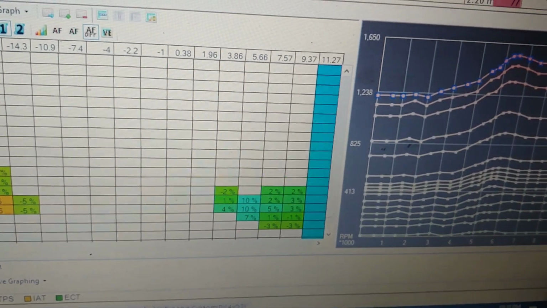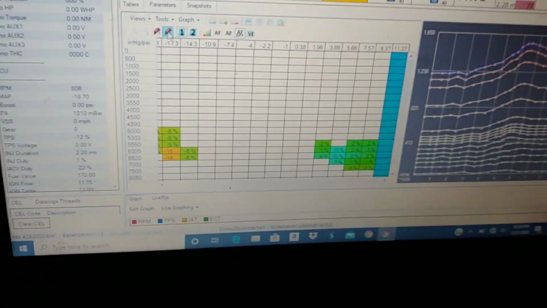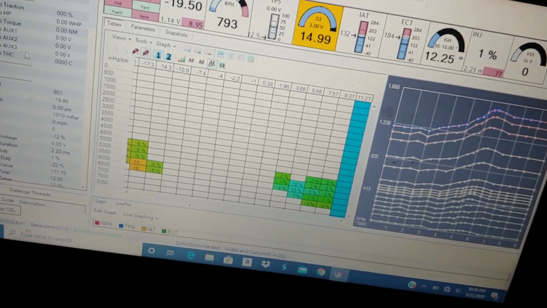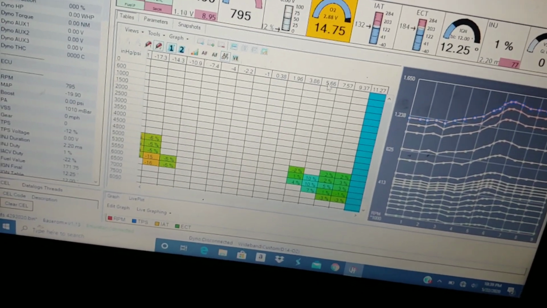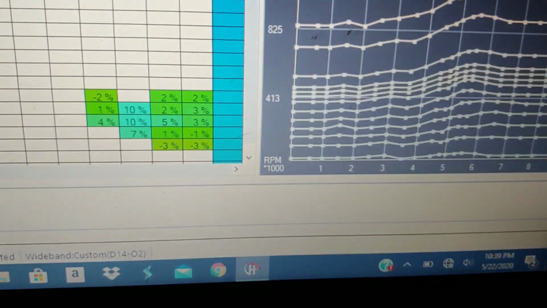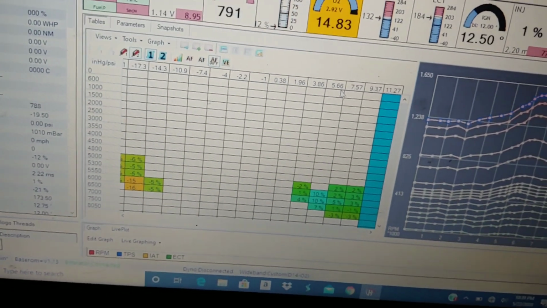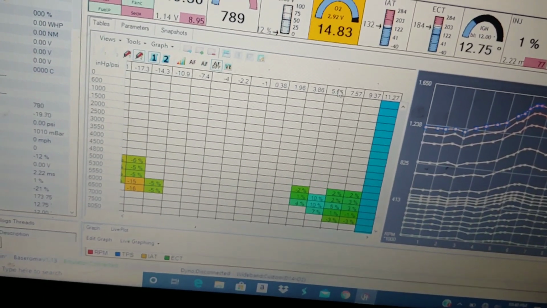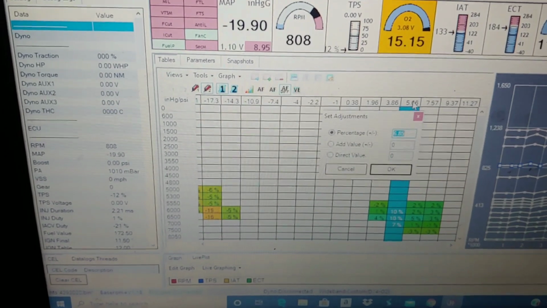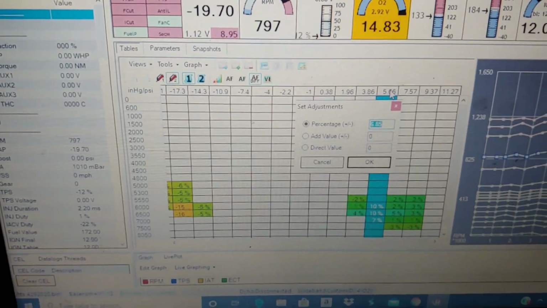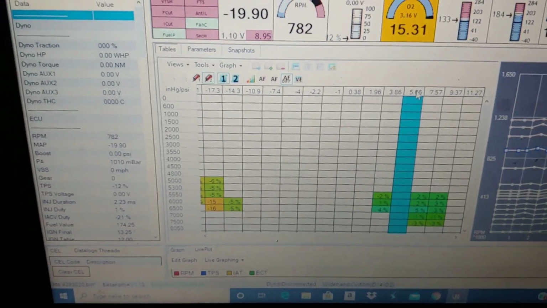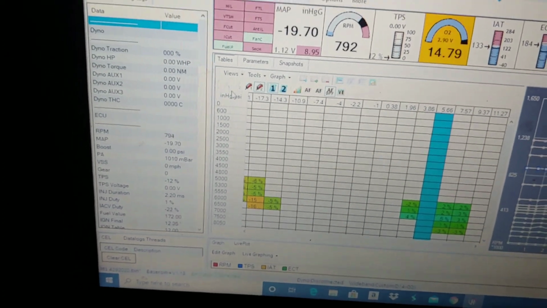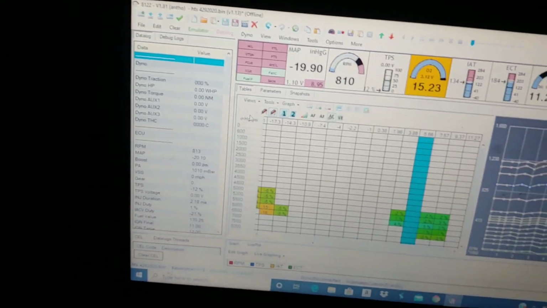As you can see down here, it got a little lean in this little section here. It's been slowly trying to get it on the green right here. That's good. All that green is good. I think that's about 11.76 target AFR. Whenever I see that, I just go ahead and add a percentage to the entire column. Yeah, sure, 6%, whatever. Yeah, let me make another pass. Let me get a wider angle this time.